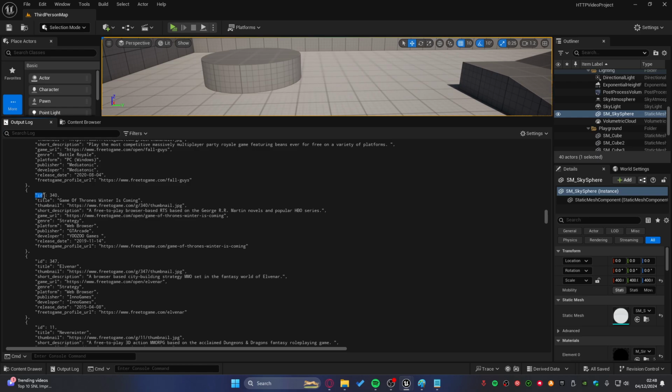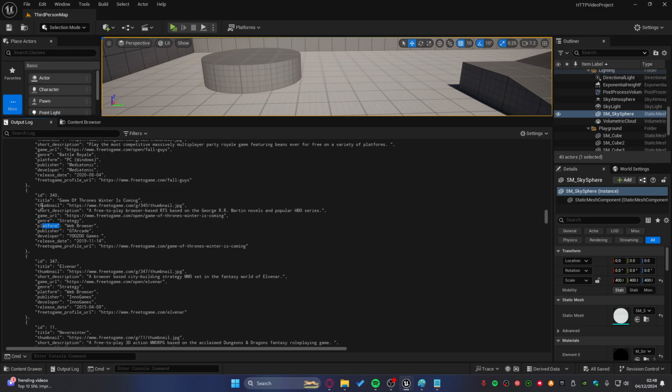So using this returned HTTP data, we can now create some sort of application or a widget which will display this information to the user. In my case, for this video, I'm going to display the thumbnail, the title, the description, the actual URL to the website of the game, the genre, and the platform.